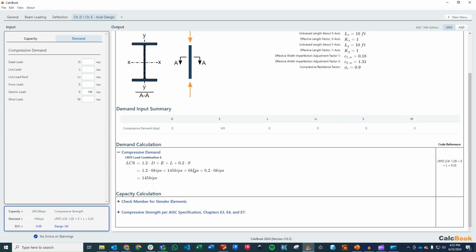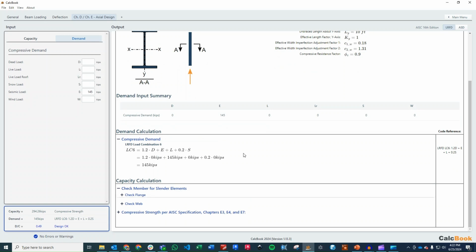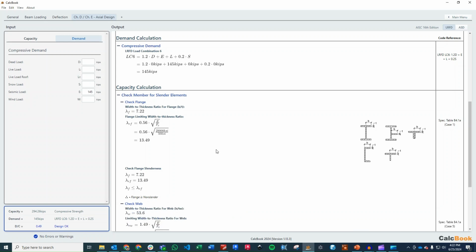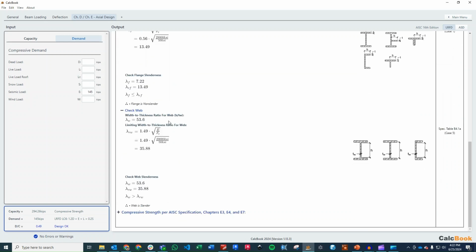So the first thing we want to do is check for slender elements. So we're going to check the flange, where we look at our width to thickness ratio for the flange and then our limiting width to thickness ratio, and we find that the flange is non-slender, so we're okay there. And then we go ahead and check our web, our width to thickness ratio, and we look at our web slenderness, and we are actually just slender. So we are going to have to utilize Chapter E7 and look at potentially having to reduce the area of the section to account for that slenderness.